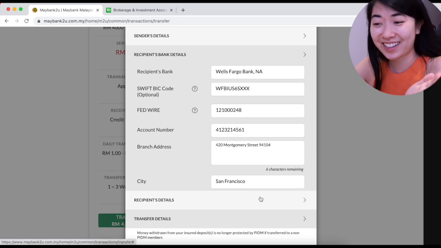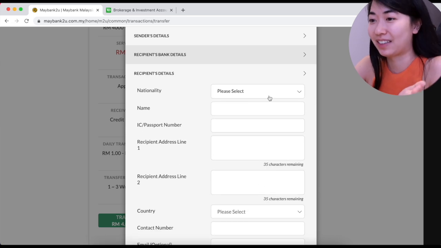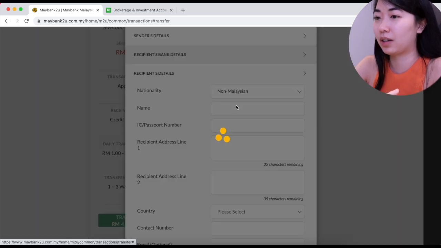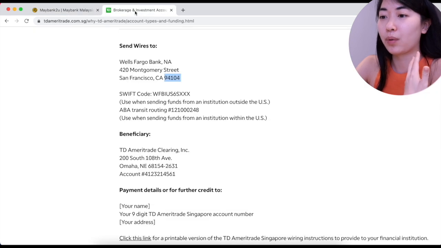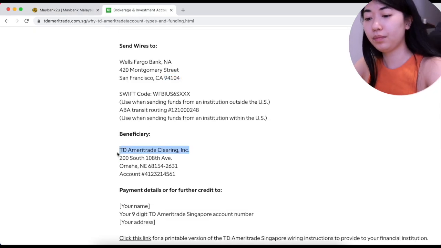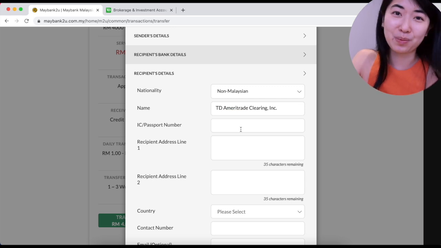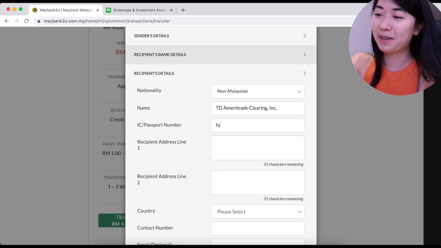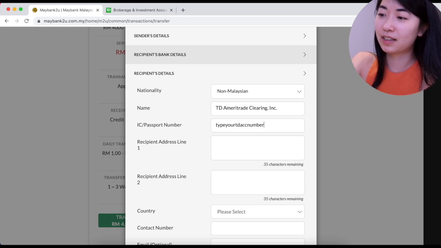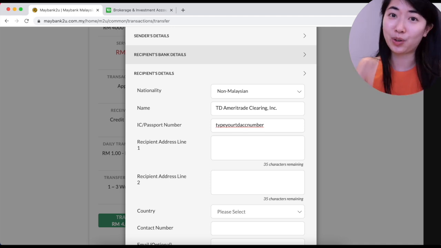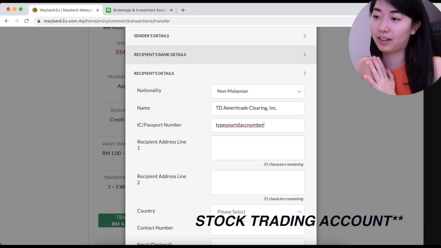And then we're going to head on to the next section of recipient details. Okay, so nationality, we are sending it to TD Ameritrade Clearing Incorporated. They're non-Malaysian. And we're going to put their name right there. Now, when it comes to IC or passport number, here's where you type your TD account number, and this is important so that they can actually send your money to your TD Ameritrade bank account, right?